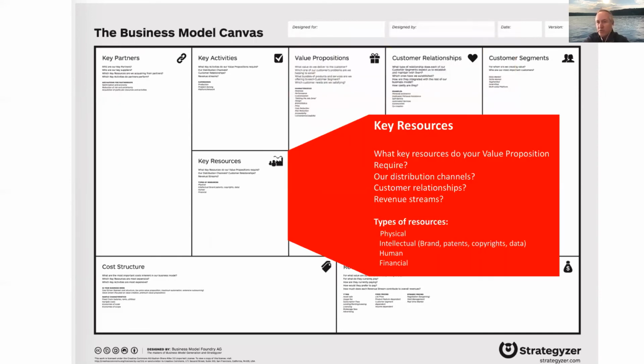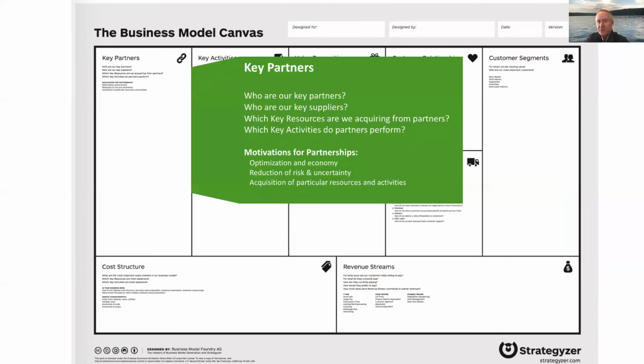And then how do I deliver it? What are the resources I need, right? And by the way, hopefully I don't do everything myself. So hopefully there's some partners, and really challenge who the right partners are. Hopefully you have a plan A and a plan B, maybe even a plan C for partners, but what's their incentive and what's your incentive for working together? Almost every business has one partner or another, right? So think about what those are.